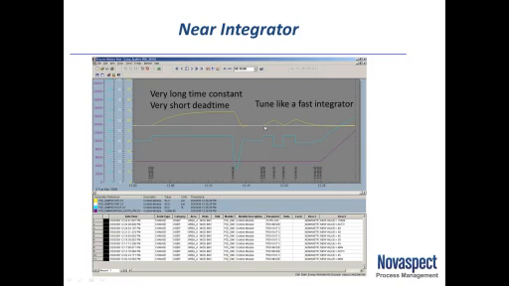What if I just did bump tests like I did on my level loop? At the very beginning of this slope here, this looks like it's going to behave like a level loop. When I increase my valve position, it looks like my flow, my pressure in this case, is going to increase at a constant slope up. I decreased it. It looks like it's going to decrease at a constant slope down.